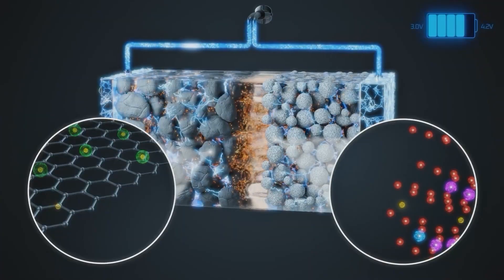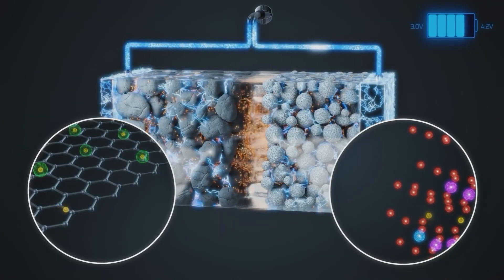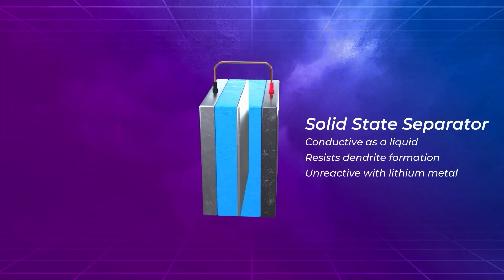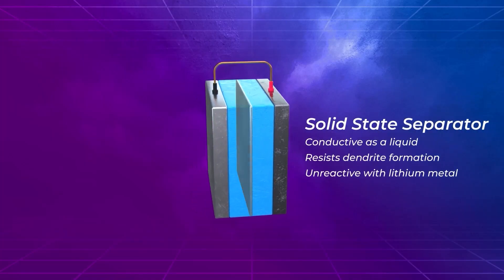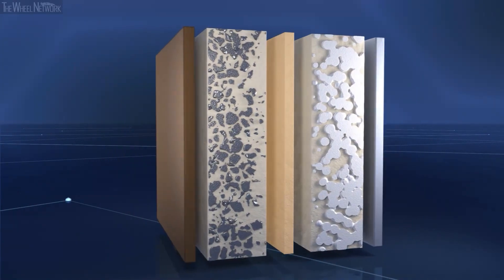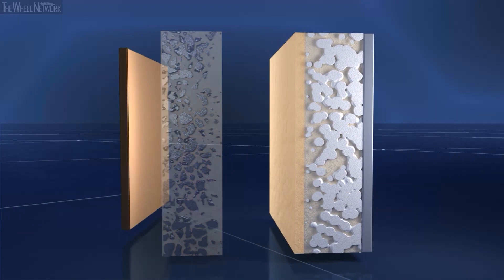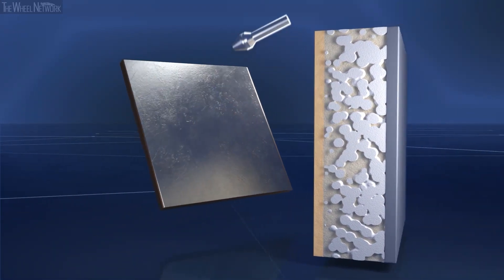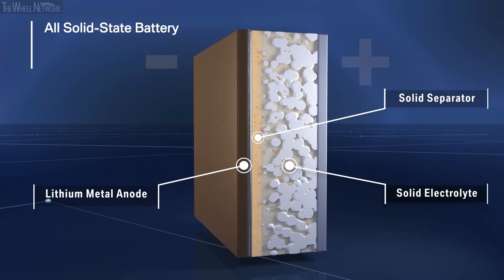As a result, it serves as the medium through which the ions travel, and has the ability to both mechanically separate the anode from the cathode, and act as an electric insulator. Due to the existence of this sturdy, resistant support, the graphite structure on the anode part may be removed, and lithium metal will inevitably assemble directly on the anode, and there are also semi-solid solutions where the electrolyte is a gel.